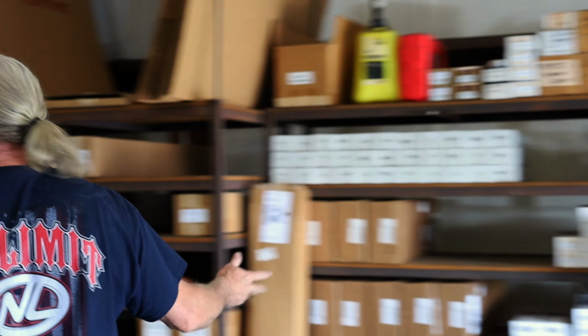And we do stuff like this. We have a customer that wanted... We know this guy, he does some custom stuff. So he gives us the dimensions he wants. These are for a four-bar assembly he's building for some custom car. So we just build him what he wants and send it out. So we can do some custom stuff.